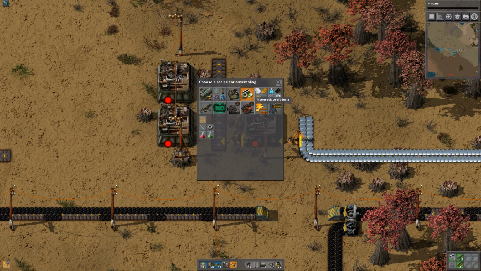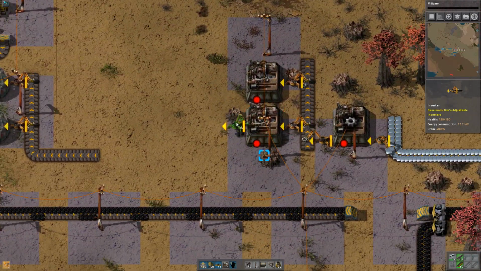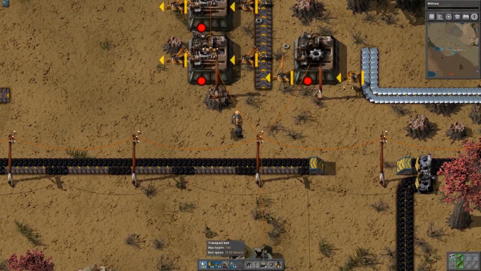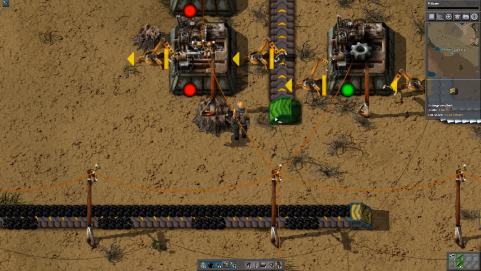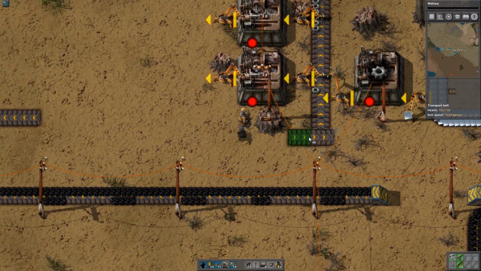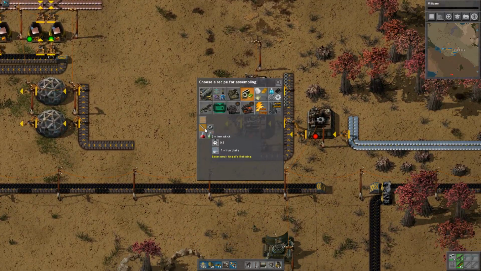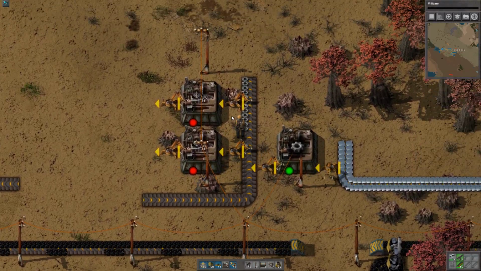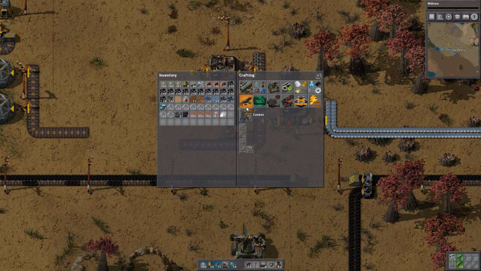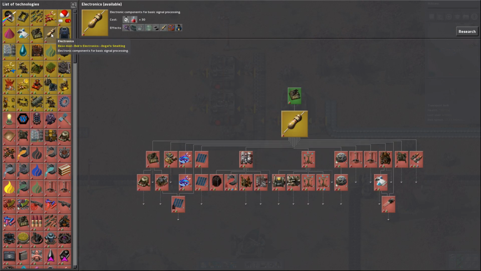You're going to make gear wheels. You're going to pick up gear wheels. And you're going to need... We need copper on the outside of this belt. But also we want these gears. We don't have... Do we have long arms? No, what do we need to get long arm inserters? It's electronics? No.